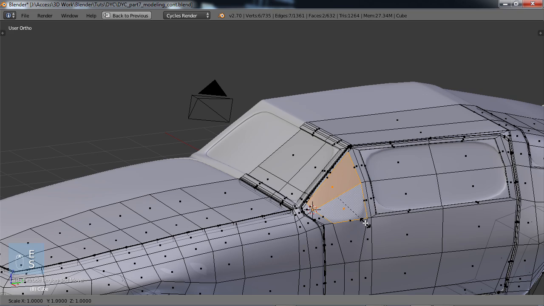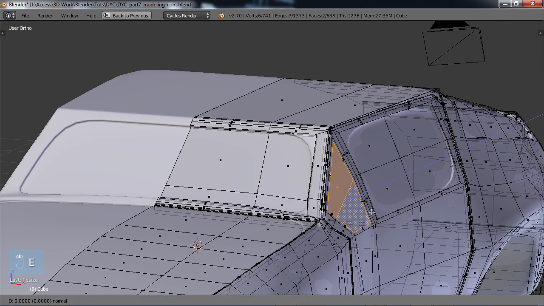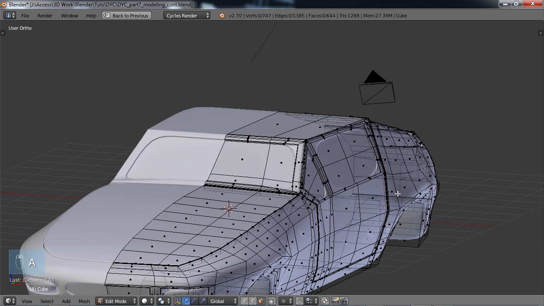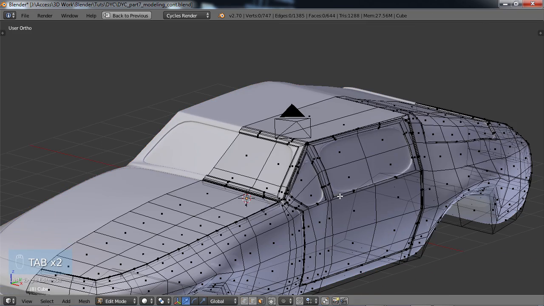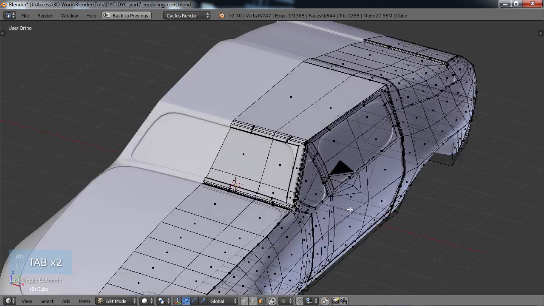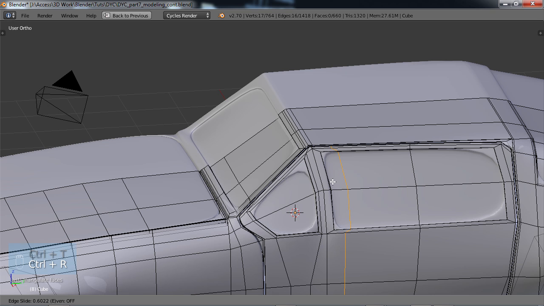Okay, E-extrude, scale in some. E-extrude, bring that in, E-extrude, and scale in just a little bit more. Okay, so it looks something like that. Pretty weird right now, but what I'm going to do is go ahead and Control R, add an edge loop in there just to make these windows less like a porthole and more like a window.